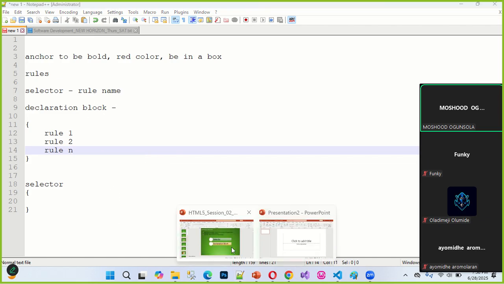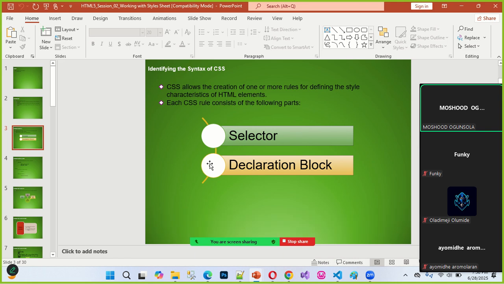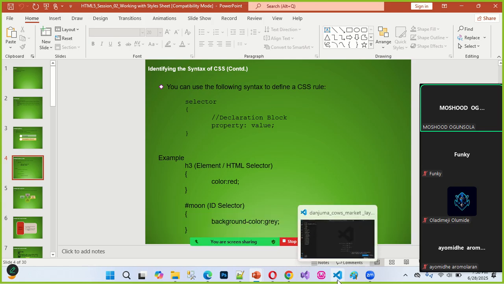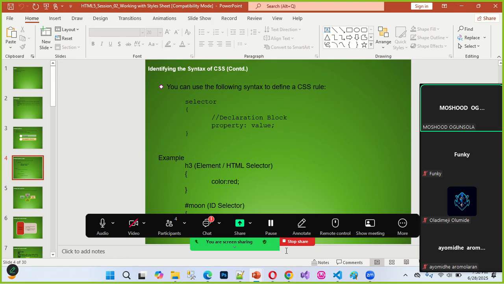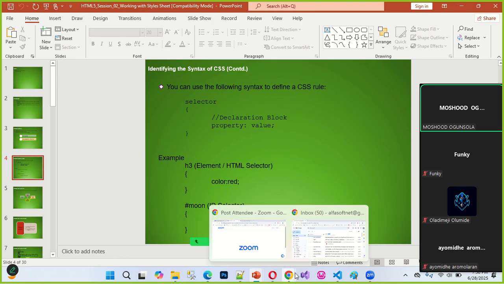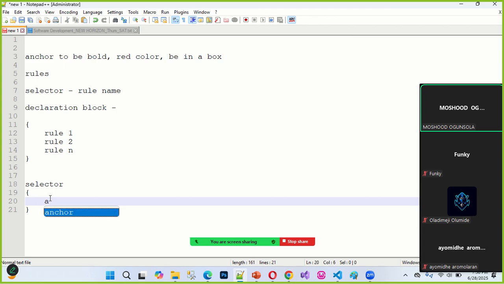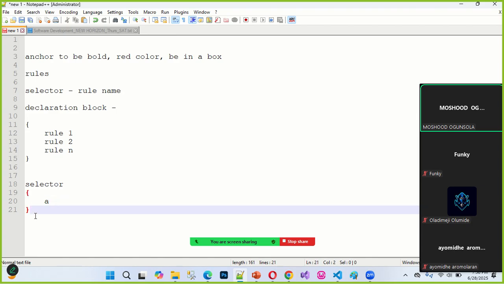Good. In addition to that, let's look at how this rule can be defined. If I am going to define a rule, I can have my declaration and my selector name. For example, say I want to declare the CSS rule for an anchor. We know the anchor tag in HTML is A. So I can define the rule by saying A, which becomes the selector.